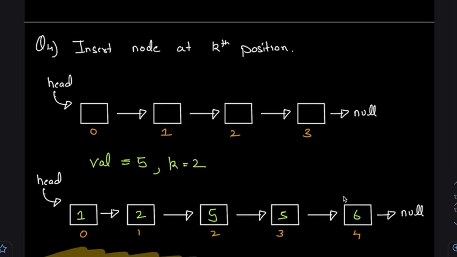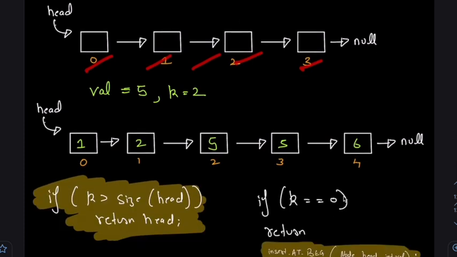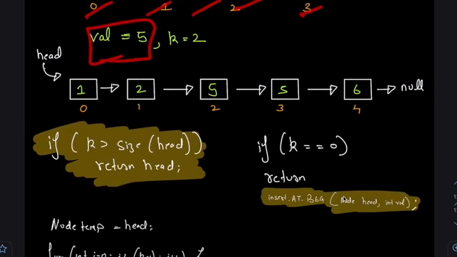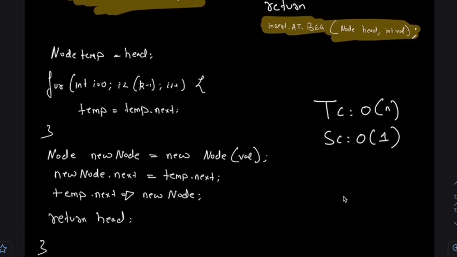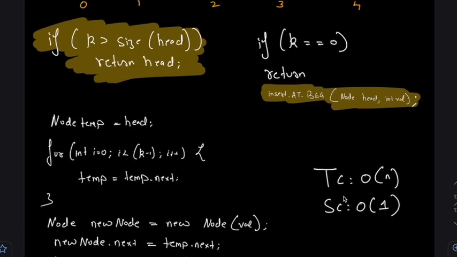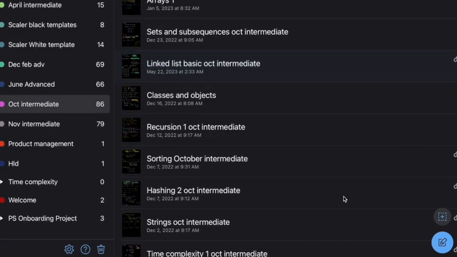Then another type of insertion: insert a node at the kth position. Let's say each node is defined by some position and now you have to insert some value, a new node, at this position. How would you do that? This was a very interesting problem because it had a few edge cases that we had to handle to try to understand it. And that was it. This was our intermediate class.